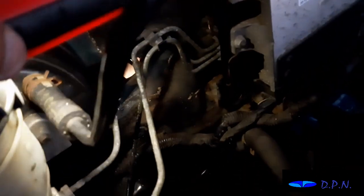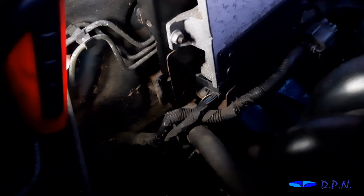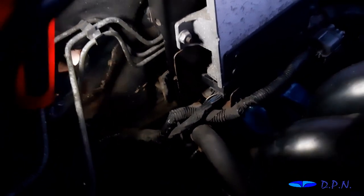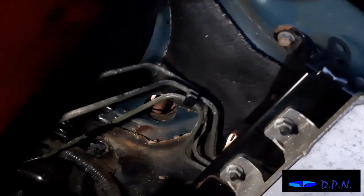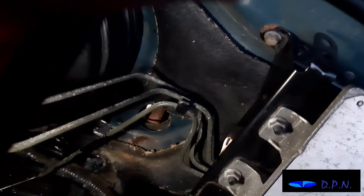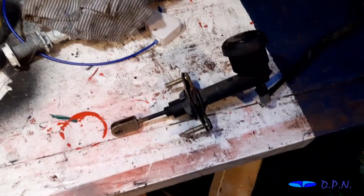Right, so that's it all out from down there, and hopefully you can see that the pipe threaded through between the wires of the ECU and the hose that goes to the inside heater matrix. So it's just a case of threading that through, and we pulled it out, and you can now see the hole in the firewall to the engine there. And if we just come round at this angle, you can almost see where the bolt goes into the bottom, and then up at the top, which is just out the way there. So now go and have a look at it up on the bench. Right, so hopefully this gives you a better look at it now.